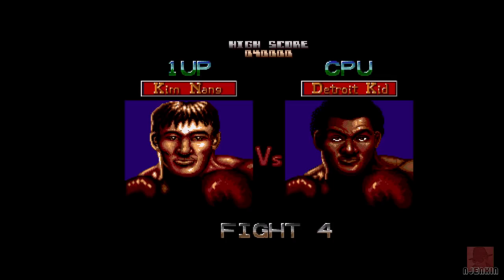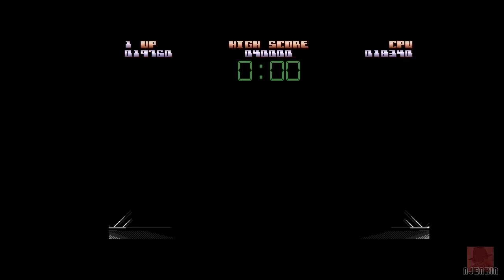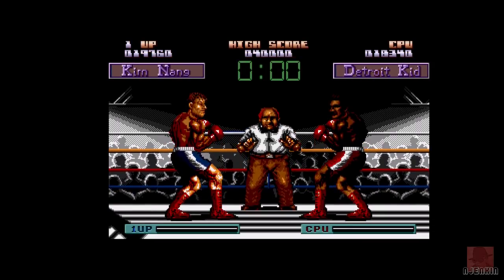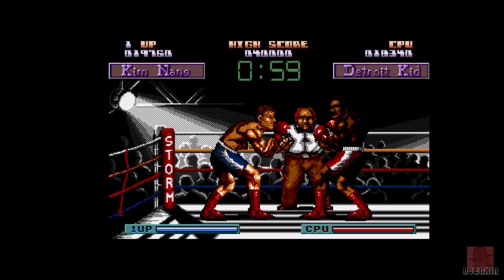Right, what fight are we on now? Those people that are counting. A round 2 knockout again, as we take on the Detroit Kid. Is that Rocky Balboa? No, it's the Kid, and he's from Detroit. Doesn't look much like a kid to me. Doesn't look like the sort of man who'd do a paper round or anything. Right, seconds away. The referee's got the same trousers on, the same clothes. The Detroit Kid. I'm starting to get a little bit bored now, folks.